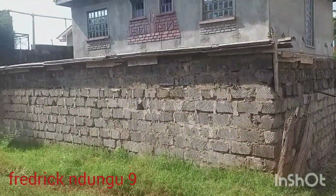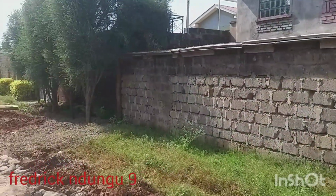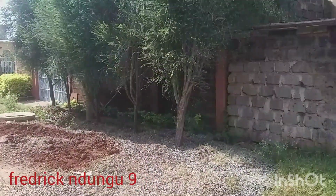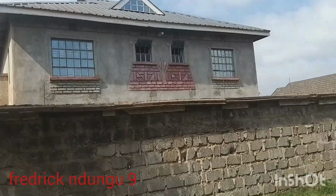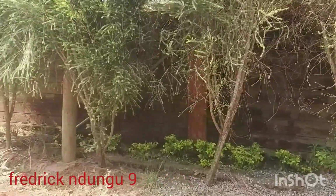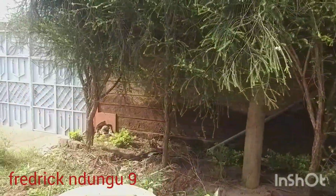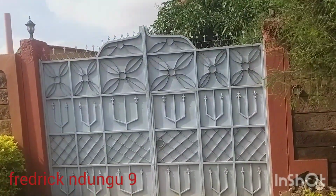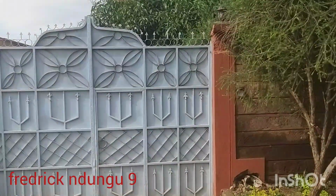Still a house under construction, but maybe people are living in it and have developed the property there. Plants like bottle brush here are doing very, very well. They are big, huge trees. Still under construction. Bottle brush have grown that tall. And we have seen they have planted mango trees inside the compound, mango plants.